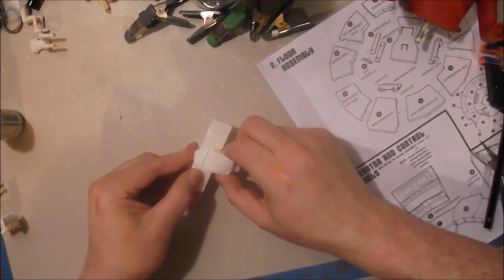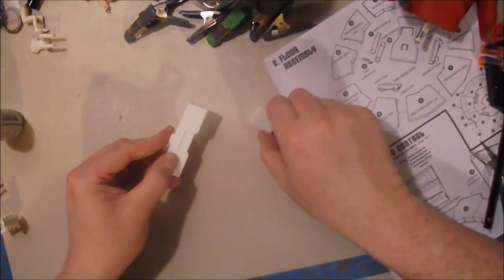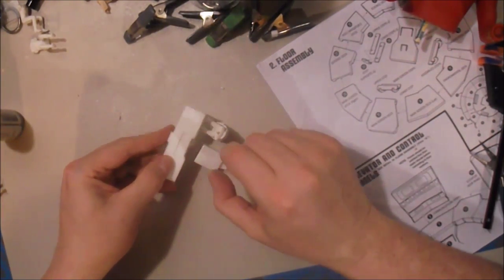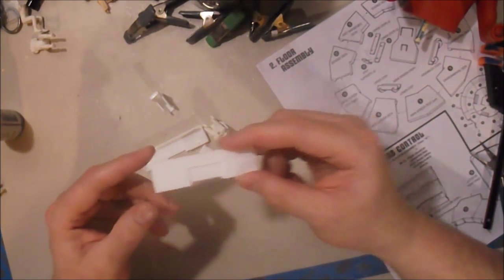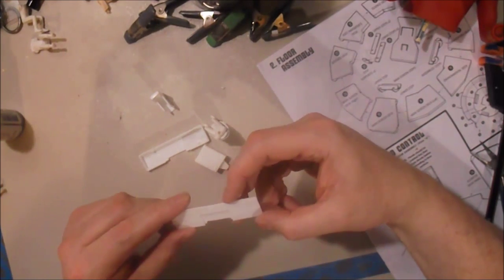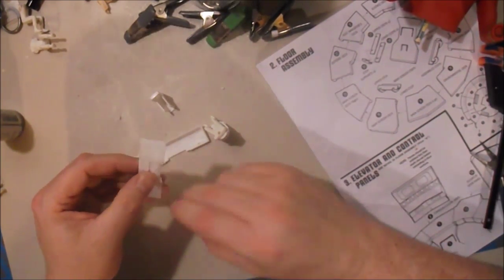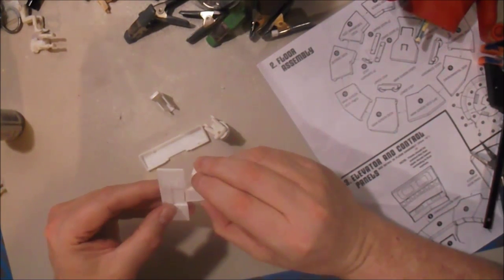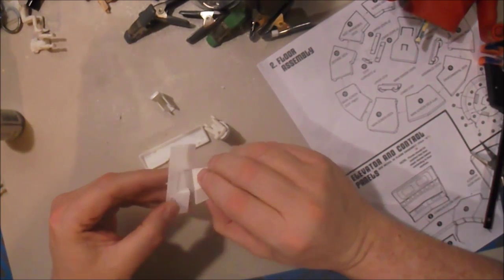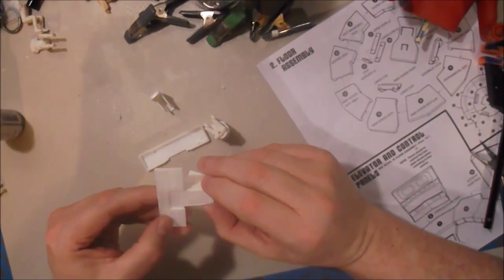We're going to cut that out and cut the stand down quite a bit to make it fit where it belongs. It's silly that it should have to be done because you can tell they knew what it looked like and did it differently. I'm also going to have to sand all this detail up here anyway because that's not even close. I'll give some still shots at the end of this video so you can see this stuff — my camera takes better pictures than it does film.